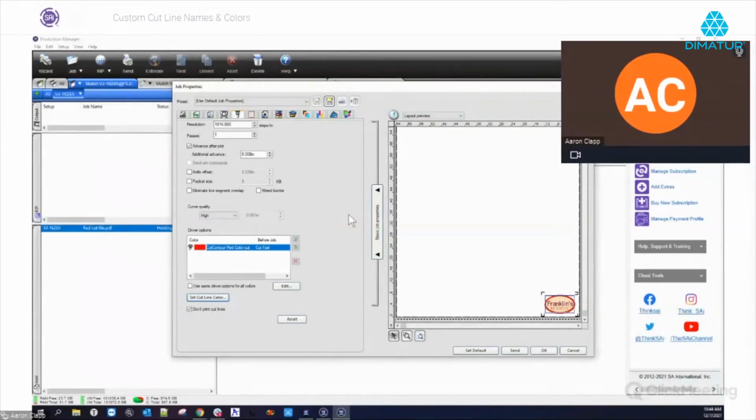So if you get files from other customers and other places, they're not always going to use the industry standard in the RIP industry for your cut contour, perf cut, things like that. They're going to have different colors. And even if you want to use your own colors that you would prefer to use versus just the standard gray colors, just for visibility's sake, this is a really great way to accomplish that, is setting the line color, creating that color inside of Flexi, or you can even pull that color right from the job itself like we did here, and we can assign it in our cutter.